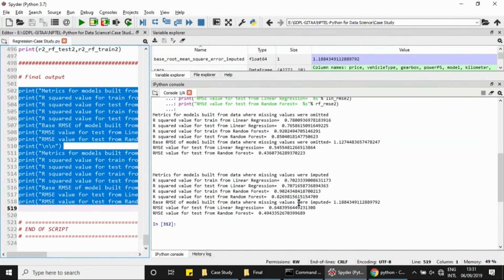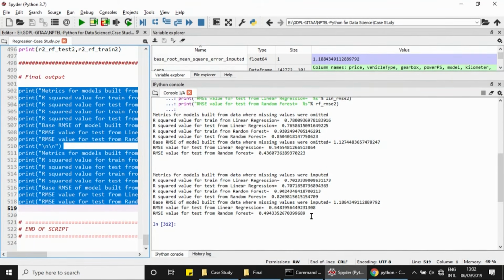The base RMSE for this data is 1.18 and the RMSE from linear regression is 0.64, whereas the RMSE from random forest is 0.49. So, for the imputed data there is a remarkable difference in RMSE between linear regression and random forest.